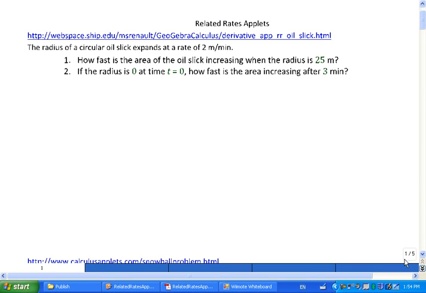So yeah, we probably won't finish all of this. Actually, I guarantee you we won't finish all of this today. But this is the topic, related rates. We'll probably spend at least 2 classes, maybe 2 and a bit, see how we feel about it in double block. But what I want to give you is an idea of what we're actually doing here. And the first thing we'll take a look at is this idea of an oil slick with the radius expanding.